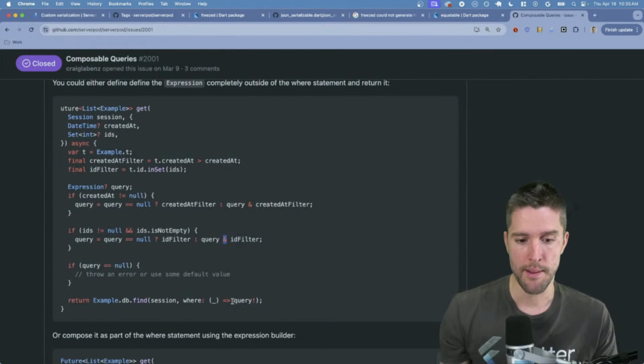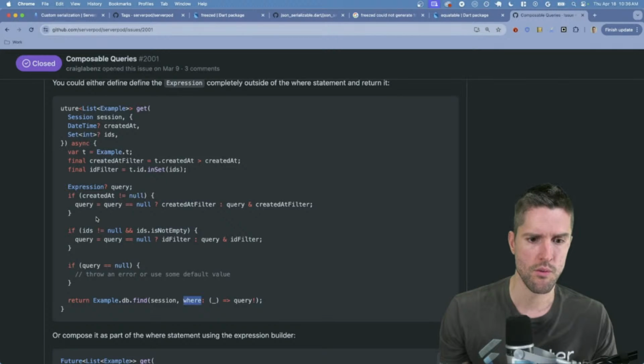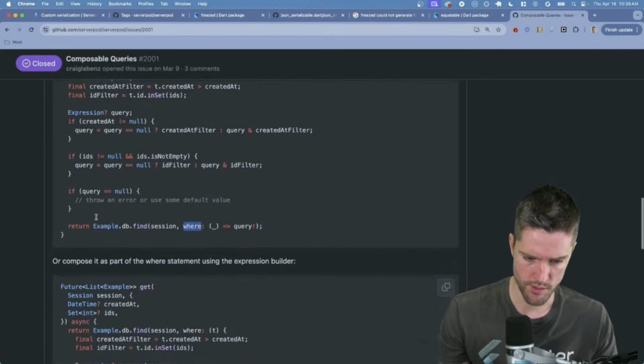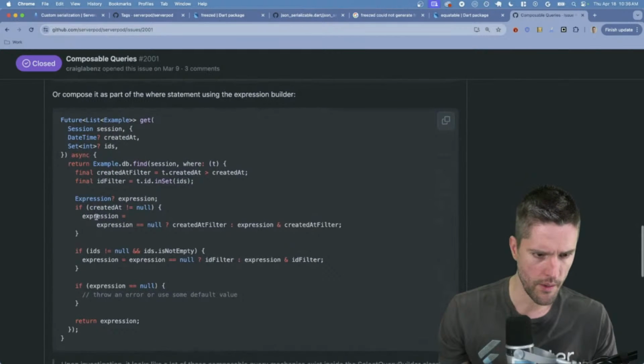And then you can see that the query that we're building up here gets passed into, well, it's supplied from the function that we pass to where. So this concept that the Serverpod team was kind enough to illuminate for me is what I'm going to use as inspiration, if that makes sense. Oh, and then what's down here? Find T. Just kind of inlining it all. Yeah. Okay.